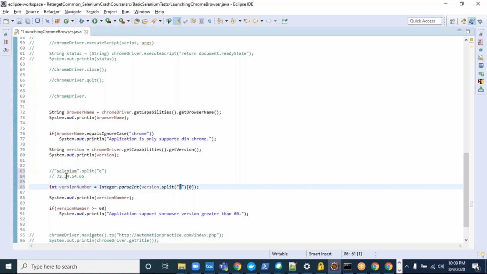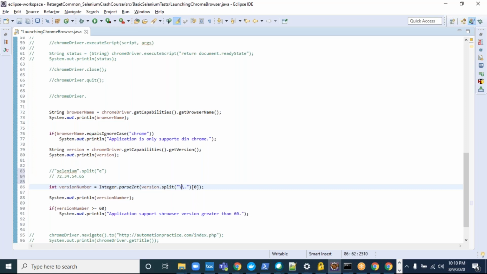I want the string to be split at it, so I need to escape it. To escape I use a backslash, and because backslash is itself a character in JavaScript, to use it again we need to add another escape sequence. That's how we have two backslashes with the dot.